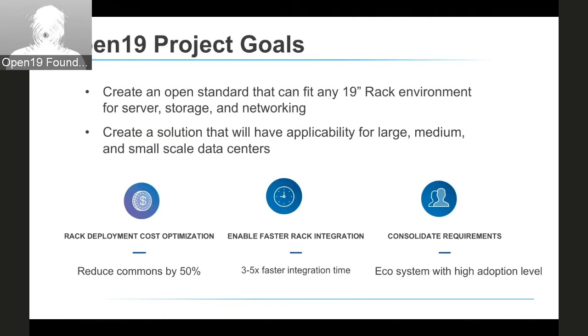We wanted to optimize the way we do rack deployment. One thing we were trying to solve is to get into an environment where we have a solution which is optimized in solving the operational problem. A lot of the challenge in data centers is how to build them, rack and rolling, on-site deployments or not on-site. We said we wanted to do rack deployment cost optimization and rack deployment integration optimization, so it would be fast and cheap to actually build racks. We had a target of 50% reduction in the cost of the rack, which we can say we achieved. And we had a target of 3 to 5x faster integration time. We can very well say now that we actually exceeded that target, and we're at 7 to 8x faster integration in a rack.